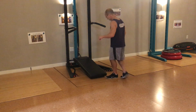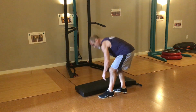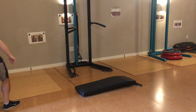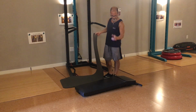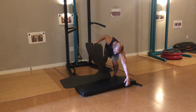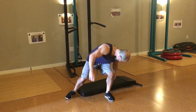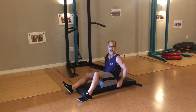I'm going to use my hybrid mat, and I'm going to put my hybrid mat down here. I call it a hybrid mat because it's a combination of a bench and a mat, but you will use a regular mat or a thick towel or a thick comforter that looks something like this. I created this so that it's a cross between a flimsy mat and a typical bench, but I also made it so that it has some lift in here for us to grab onto for the various types of exercises and training that we do in our own unique way. But you don't need the hybrid mat. All you need is some floor space, a thick towel, a comforter, or a regular fitness mat or yoga mat.